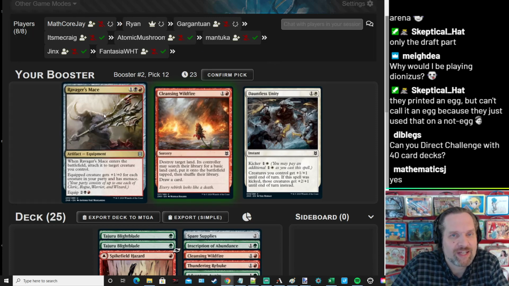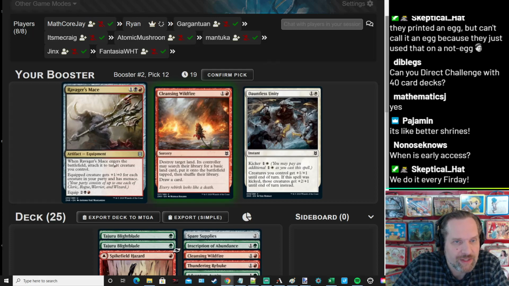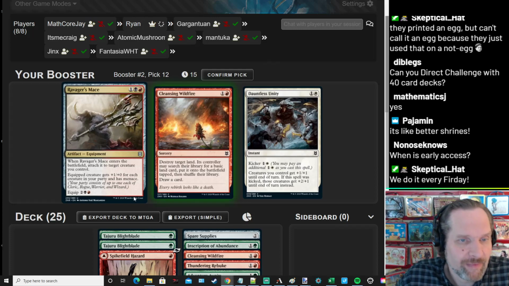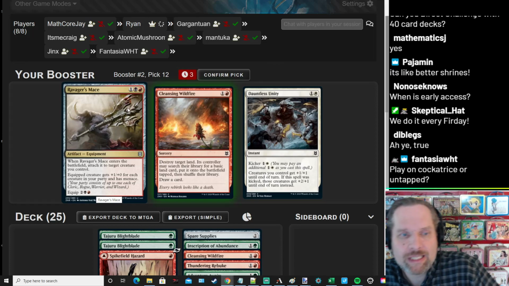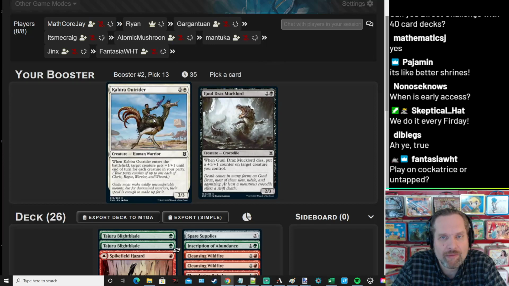With 25 seconds, we can look at this mace. 1 black-red for an equipment. When it enters, attach it to a creature you control. So free attaching. That's nice. And equipped creature gets +1/+0 for each creature in your party and has menace. And it has a pretty expensive equip. This clearly just means that nobody's in red-black, because it seems totally playable. Just throwing it out, I would run that.